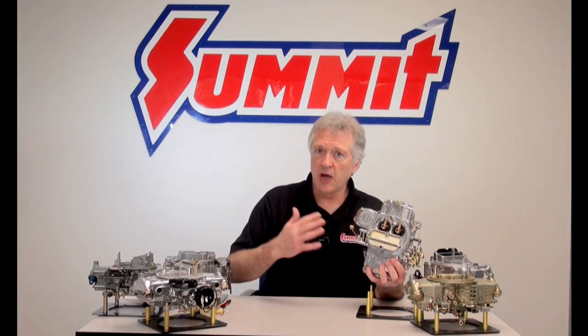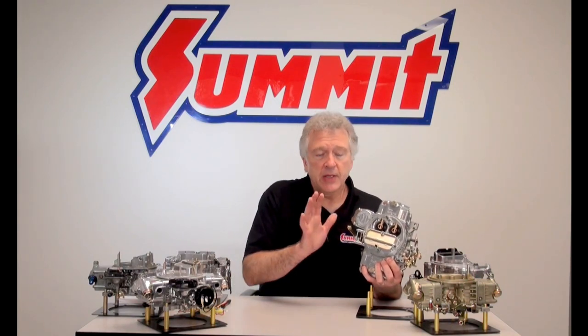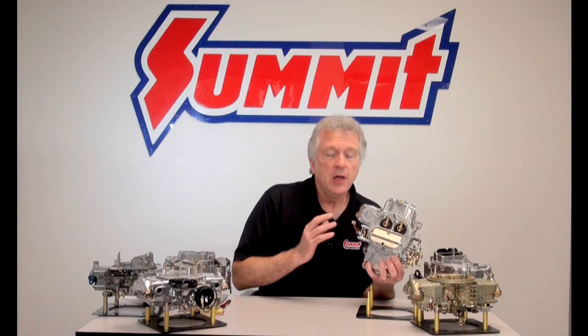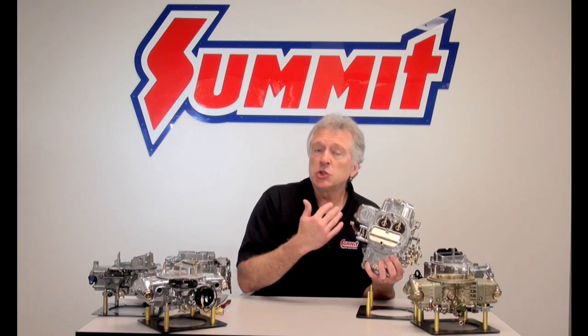At that point, my choke plate should be closed. As the motor is doing its thing below the carburetor — the pistons going up and down, the valves are opening and closing — it's creating a vacuum. Because this vacuum can't reach the atmospheric pressure readily because my choke plate is closed, it creates a very strong vacuum signal below my choke plate. By creating that strong vacuum signal below the plate, it allows fuel to pull off of my primary discharge nozzle. Also, I get additional fuel off my choke circuit because of my choke setting for the choke idle.